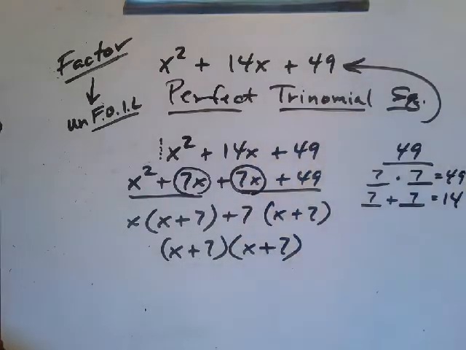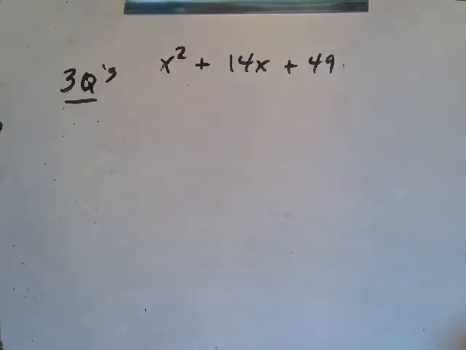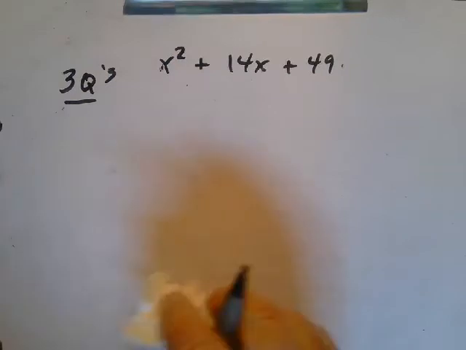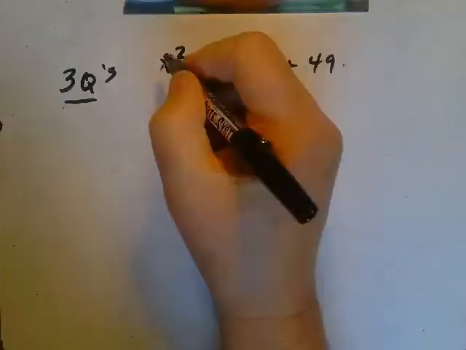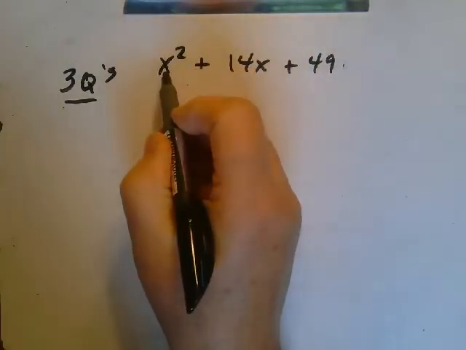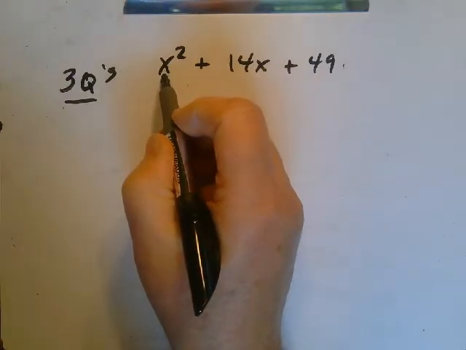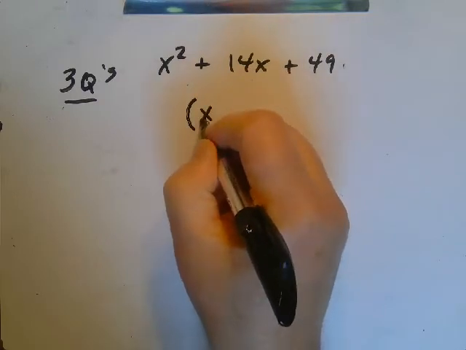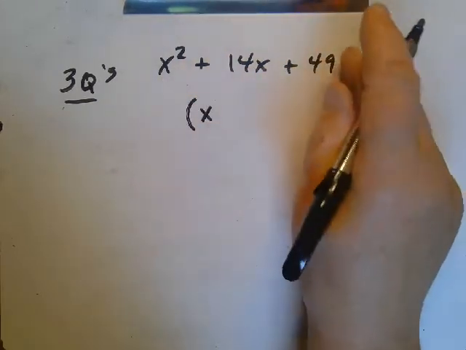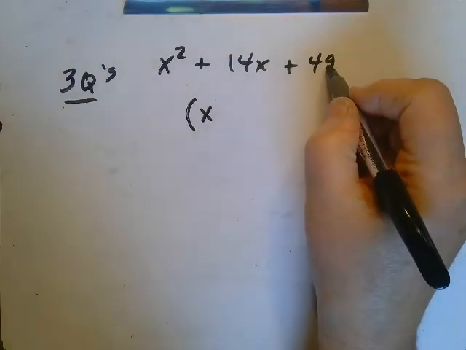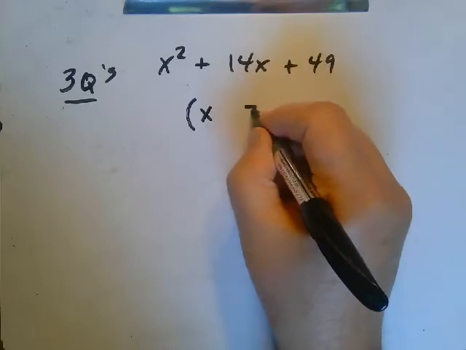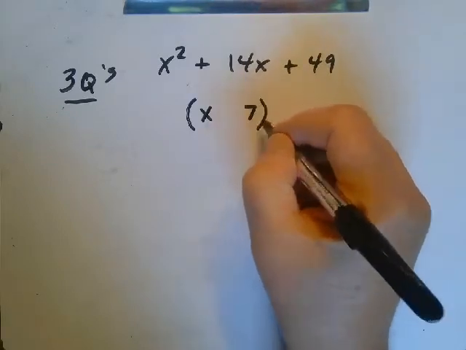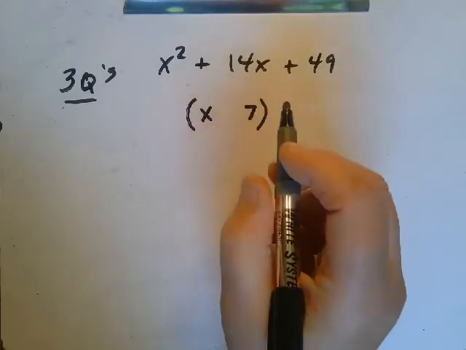There are kind of 3 steps to do that. Let's try that, okay? To do this the shortcut way, there are 3 questions you're going to ask. You're going to say, is this a perfect square? Well, it is. And if it is a perfect square, the square root of that would be x. And then the third term, you're going to say, is that a perfect square? Well, yes, it is. 7 times 7, or negative 7 times negative 7. And I'm going to put that here. I'm not going to put the sign right now.